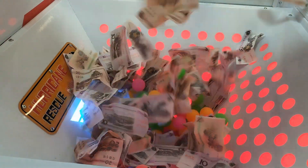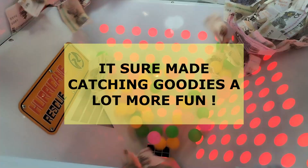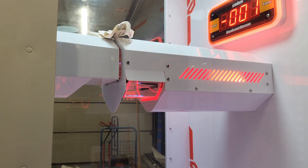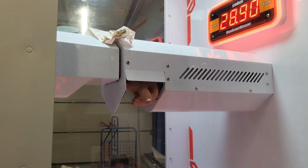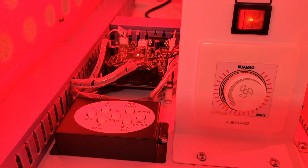Thank the universe for the introduction of the Treasure Tornado. While we did not reinvent the wheel, it sure made catching goodies a lot more fun, because now you can simply step up to the machine, insert a token or a coin, and start catching treasure without having to worry about exposing body parts or getting your hair tied into a knot.